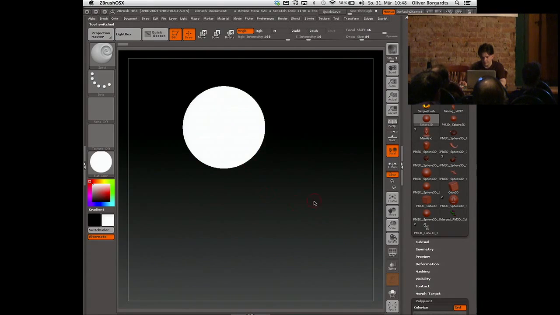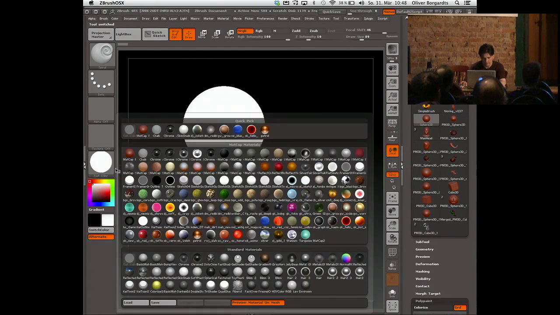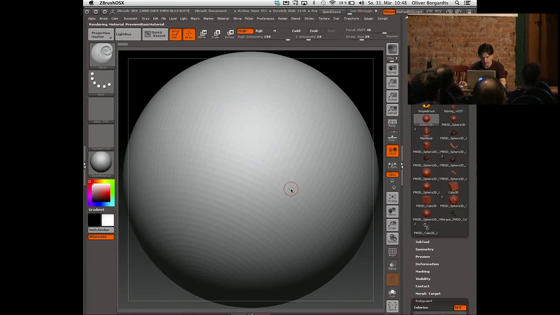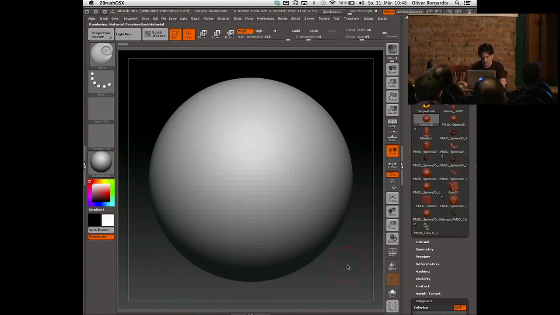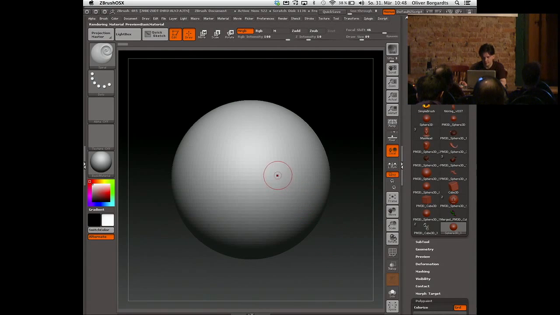Let's start with a new sphere. Let's make a face, just for fun. Make polymesh, sorry. Let's make a face.